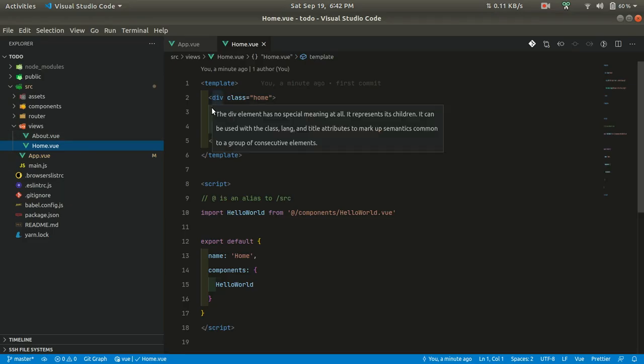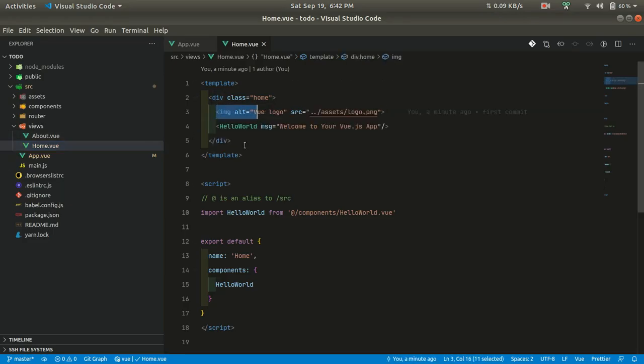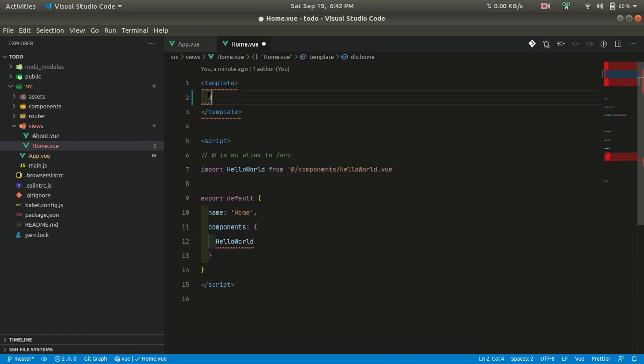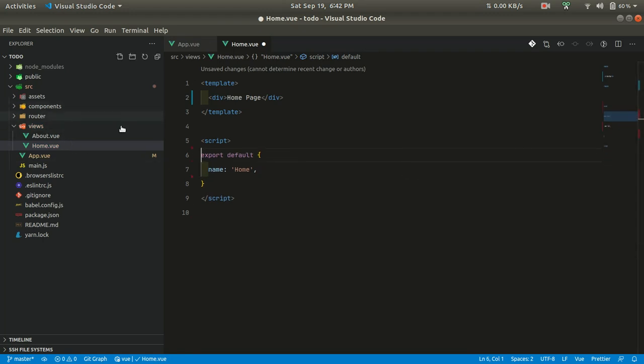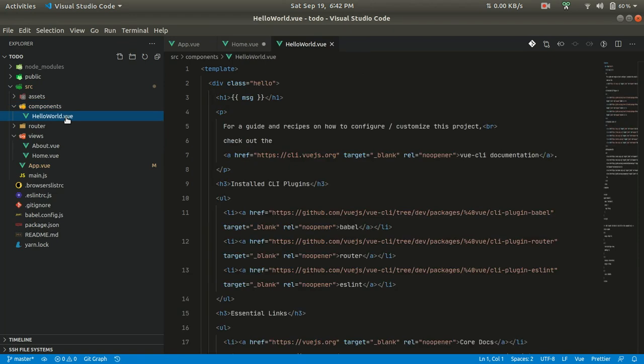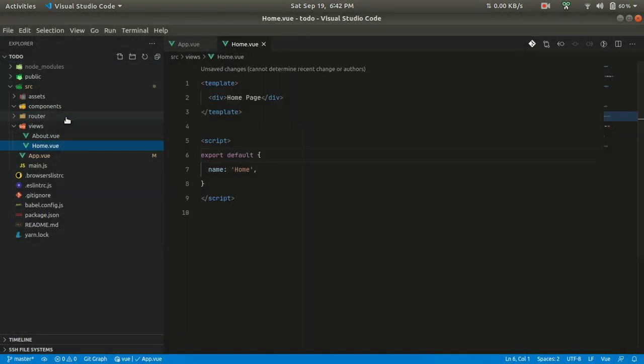Let me remove these as well. For now, let me only write the home page over here. Let me remove this component as well, and this component was inside the components folder, so let me remove this as well.